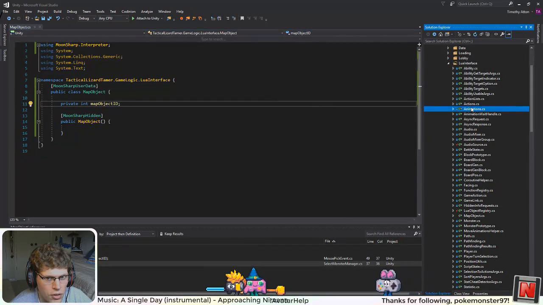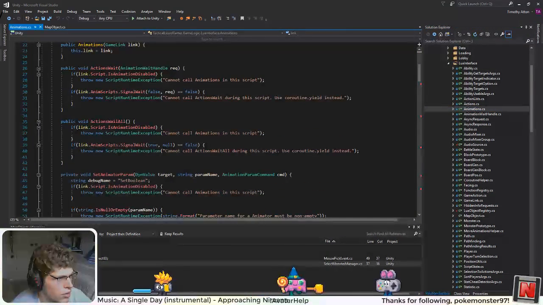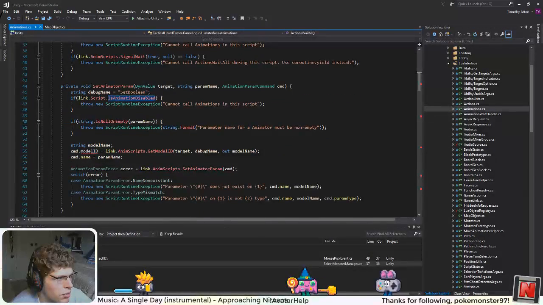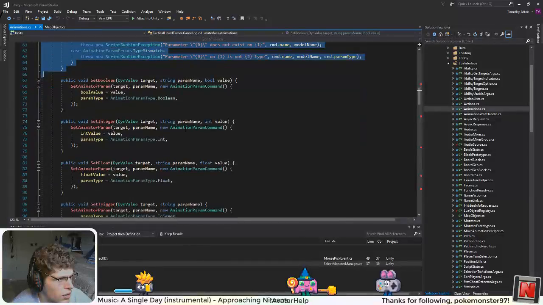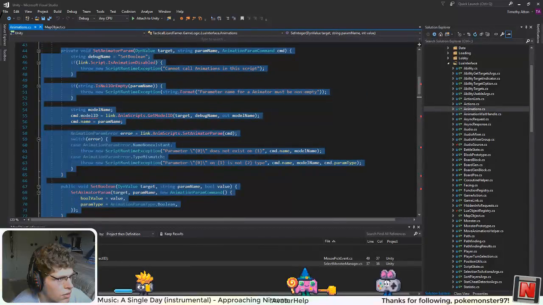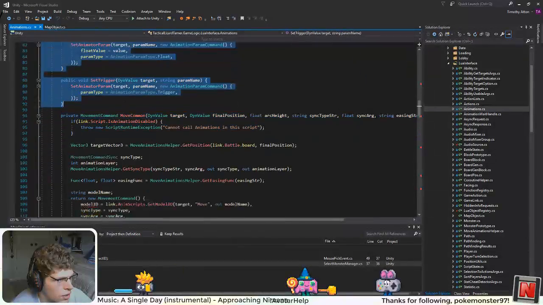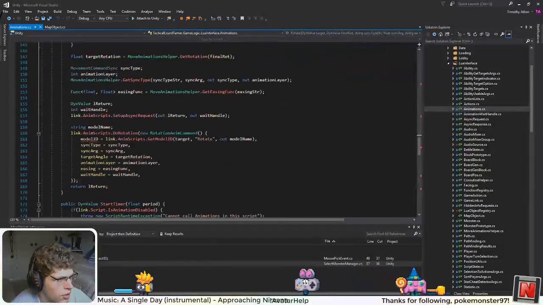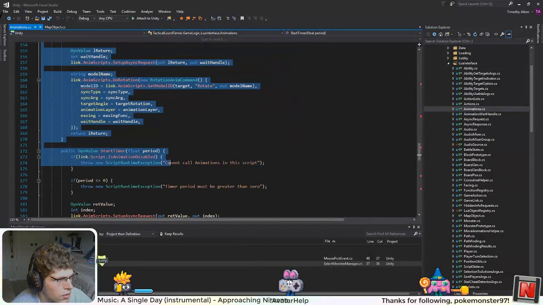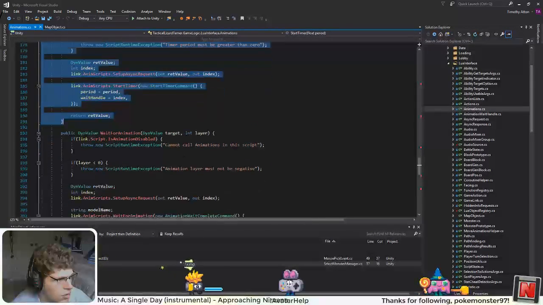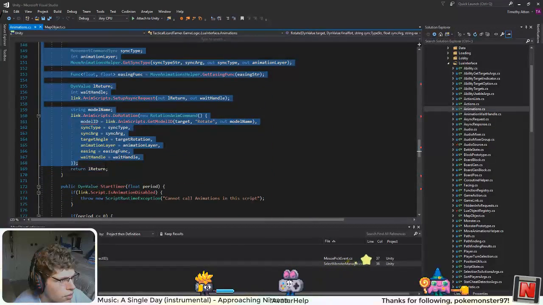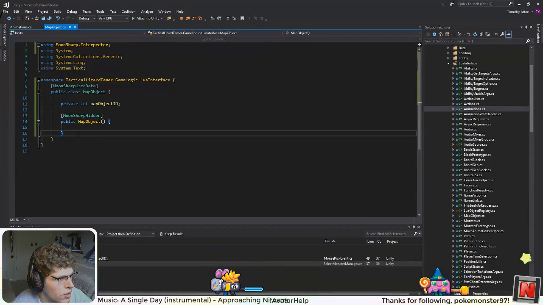So in the animations, I want to... This is fine, but yeah, this parameter and all these, and then movement and rotation, and probably this as well, should all go into the map object.